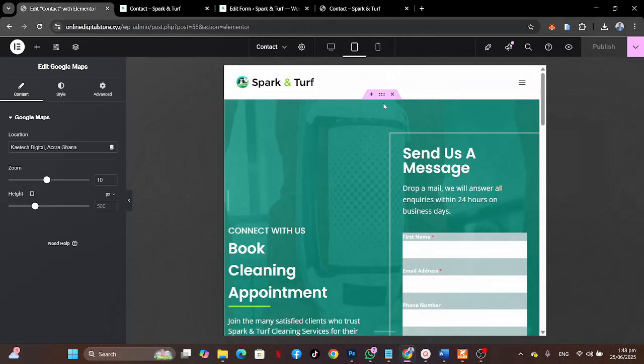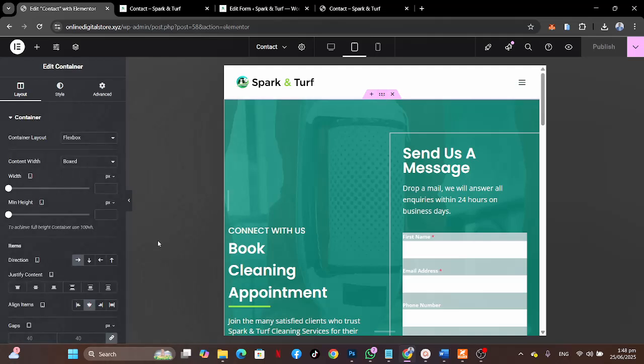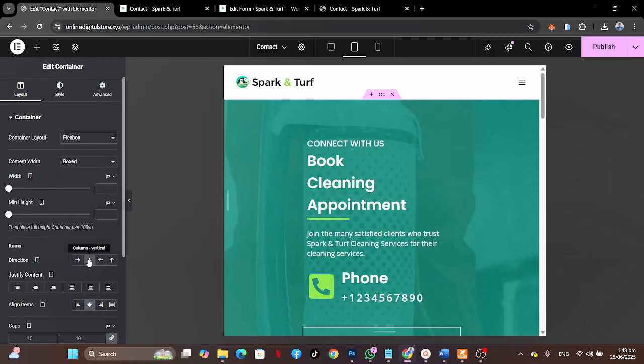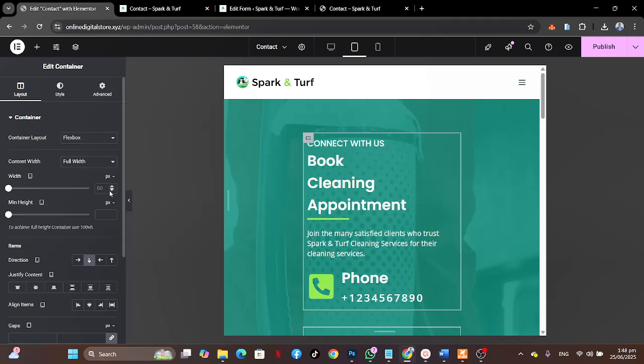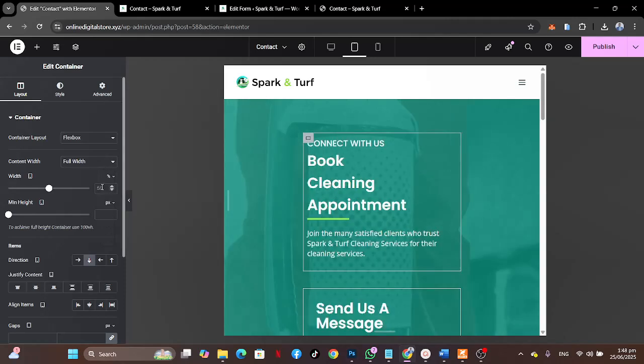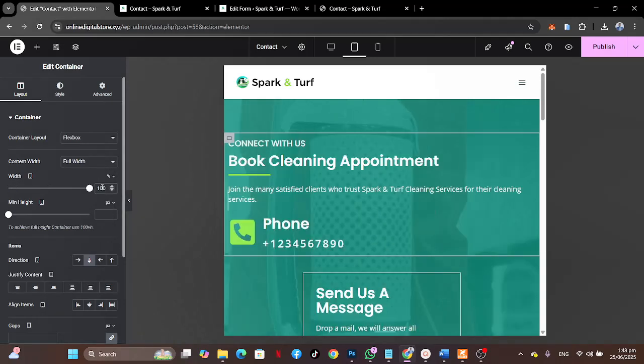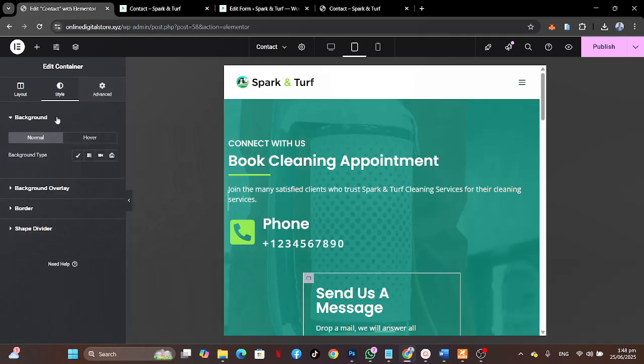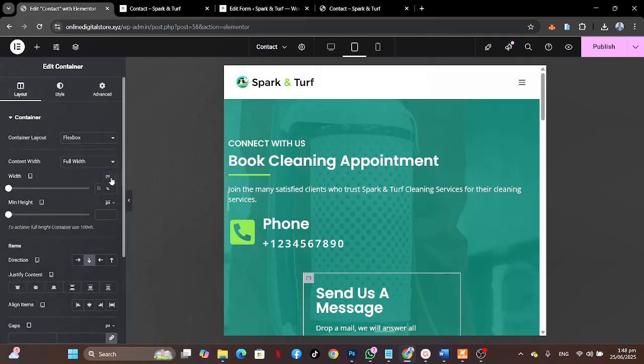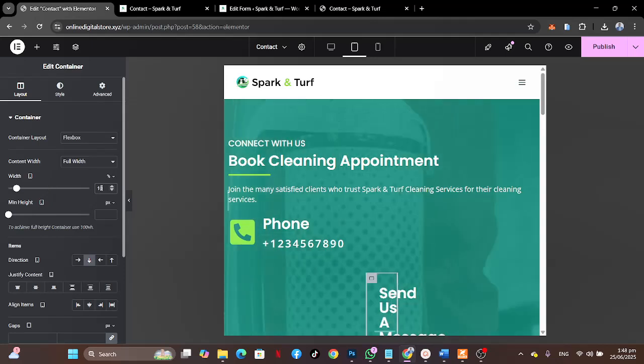Over here, we are going to click over here, and then we will change the direction. Okay, so if the direction is like this, now we're going to change it to be like this, and then over here we're going to change this one from 50% to 100%. And then this one also we're going to change from 50% to 100%.